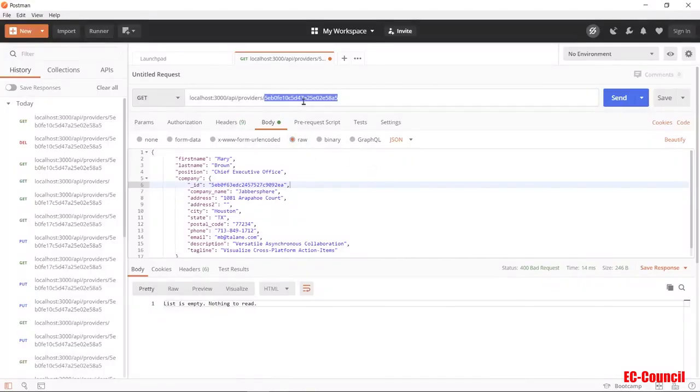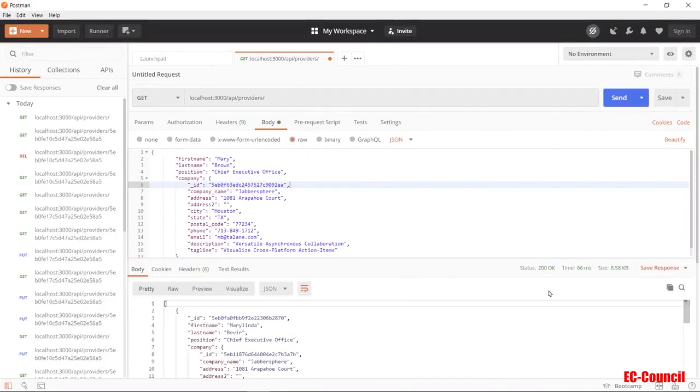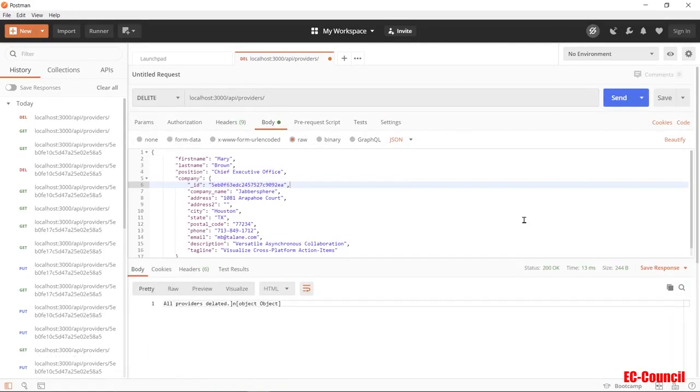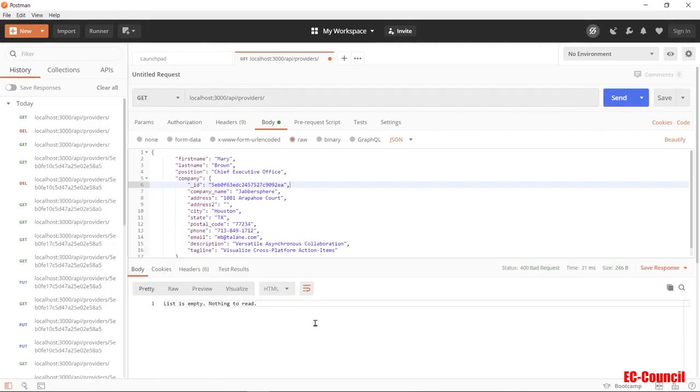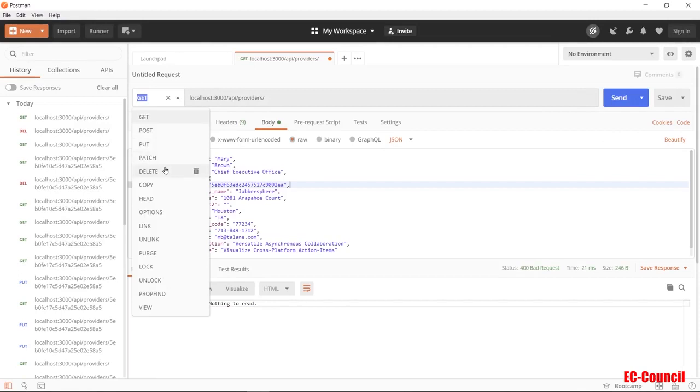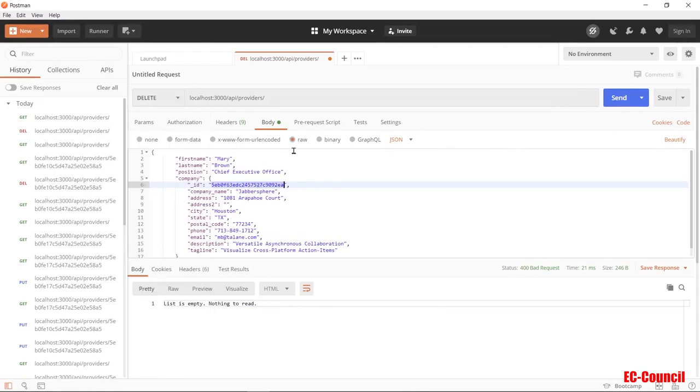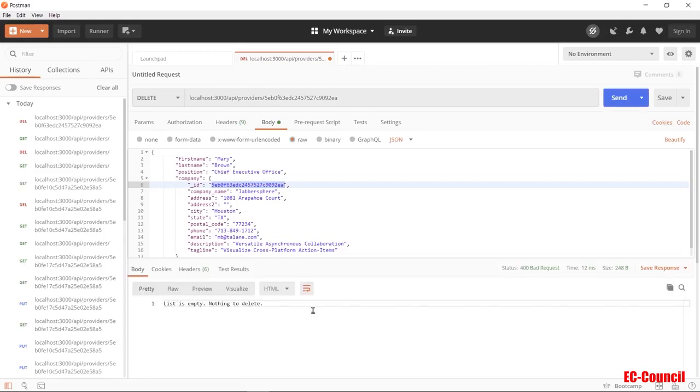All right, so make sure the IP address, the API matches. Get everything. We should have about 21 records, and I'm gonna do a delete and no ID, so it's gonna delete all. And you can see that all providers deleted. It has a variable here which is not so nice, but actually it's all gone. Okay, this is probably I did not do it correctly. But if you go to the get, you see that nothing is returned. If I try to delete, and if I pass an ID, just any ID here, you see that it's nothing to delete, right?